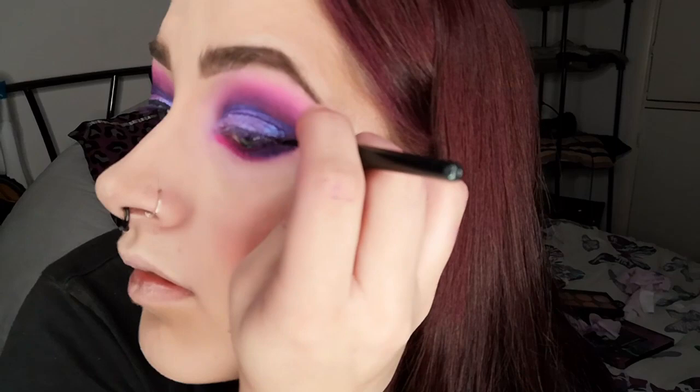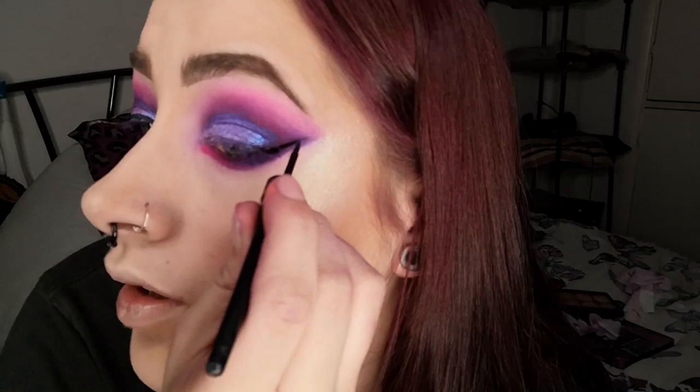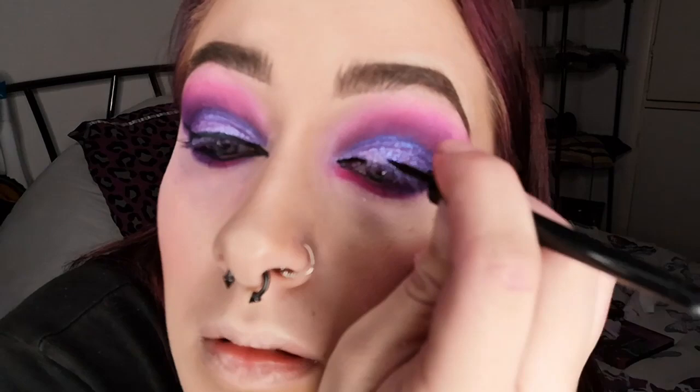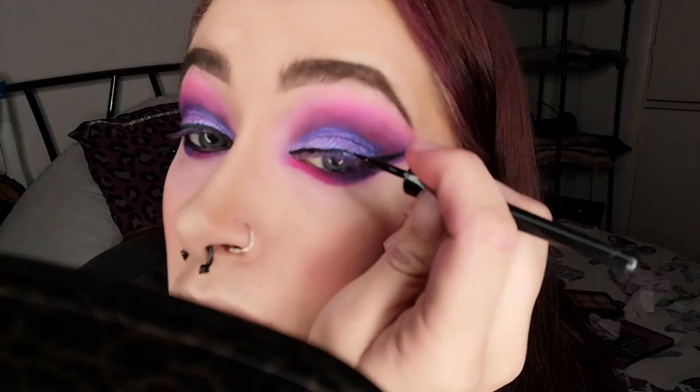Like that. And then I join that to the... And I make like a little triangle like that first. And then what I like to do is I like to bring it into the inner corner here. And then I bring it out a little bit because that's how I like it.